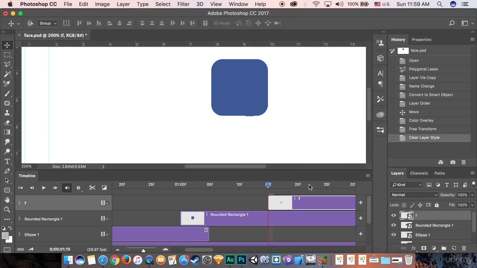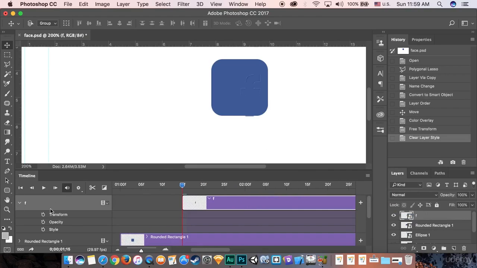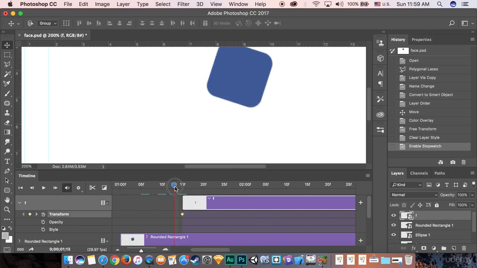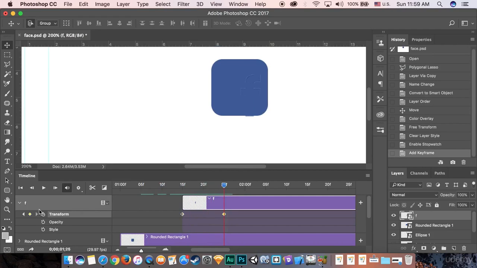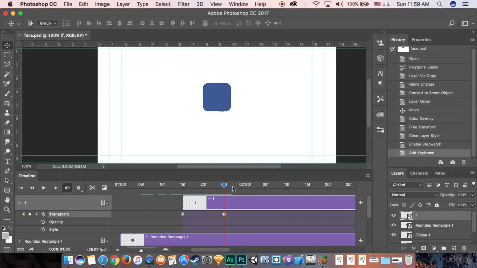Now we reach the cool part, let's animate it. Go ahead and add a keyframe right here at 15 frames, or when this square stops, and after 10 frames right here. So this is 15, 20, and this is 25. So this is after 10 frames. I will zoom out using Control minus or Command minus, and at the initial point I will change the position and make it outside the screen to there. So you can see during that time the F letter will come.